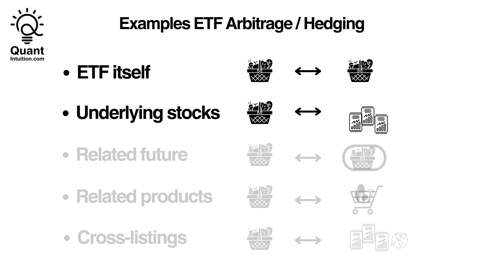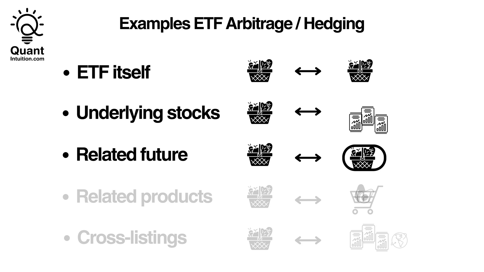However, in many cases you can't really do this since you still want to have some position in a given asset. As discussed in the arbitrage video, hedging through the underlying works as well: if you buy stocks and sell the ETF, or vice versa, you can cancel out any price movements. If the stocks go up, so will the ETF, and since your position goes in the opposite direction, you stay flat. On certain products there may also exist futures — you can use a futures contract to offset risk, for example by shorting a future tracking the same index to offset a long ETF position.